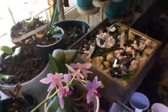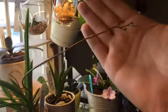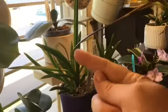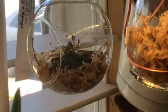Slow but sure. And so I'll just do a quick peek here. Lots of Phalaenopsis, miniatures, Paphiopedilums. Have a couple Tolumnia. This one's throwing out buds. Beautiful spike, and it put out a second spike right there. It surprised me. Got my little Lepanthes in a new home. I'll have to do an updated video when it blooms next.